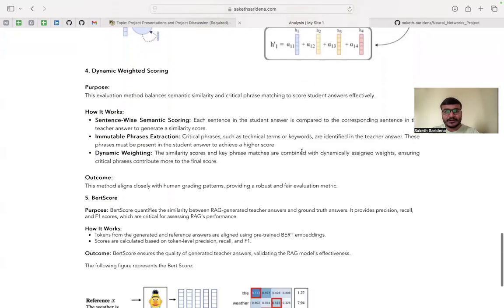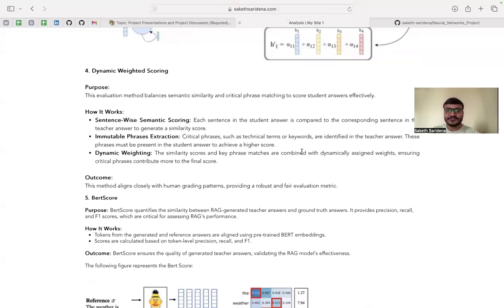Coming to the dynamic weighted scoring, the evaluation method balances semantic similarity and critical phrase matching to score student answers effectively.